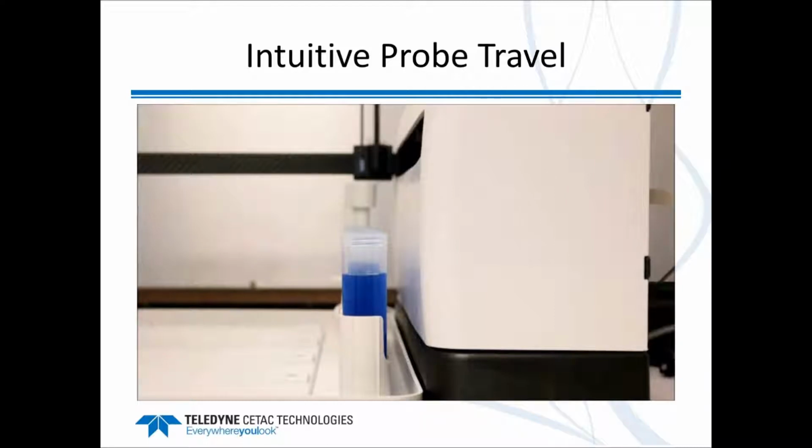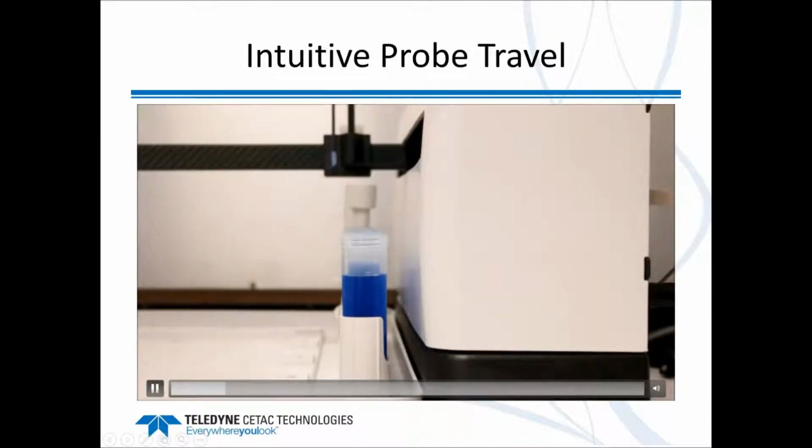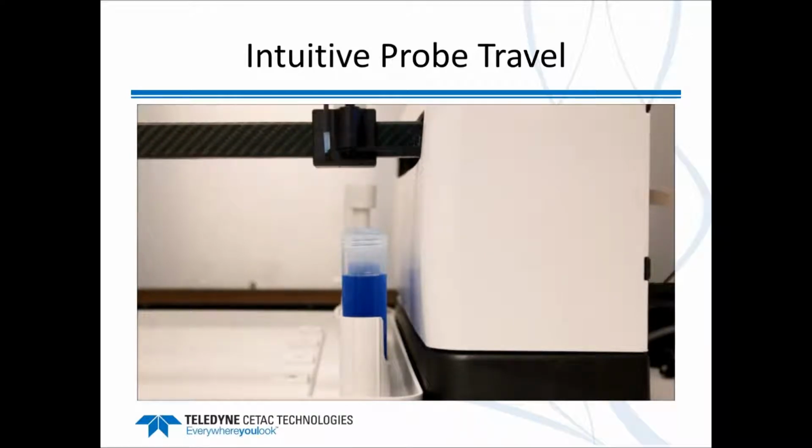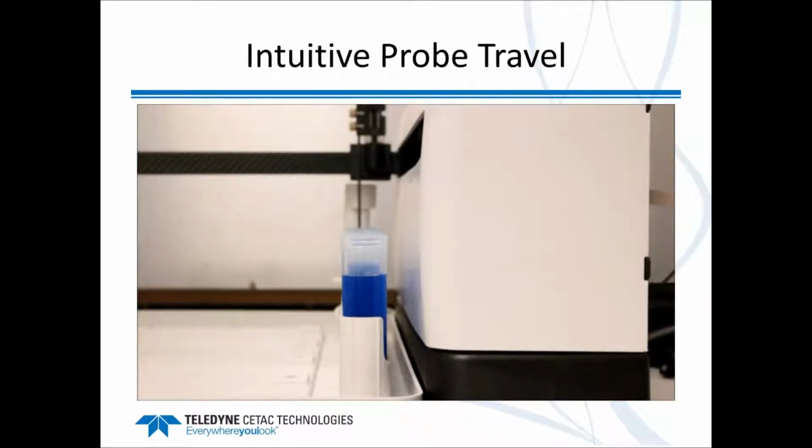Additionally, over the standard rack in the back, we've implemented a change to the firmware that's available that will allow the probe to avoid traveling over these samples as well. So I'll play a video. As you see, it comes out from the rinse station and then back to the sample at the back of the auto sampler without traveling on top of the ones in between. So the potential for contamination between different sample rack locations is also eliminated.